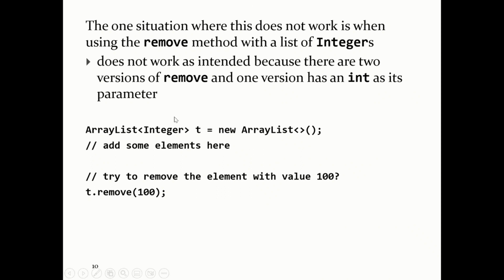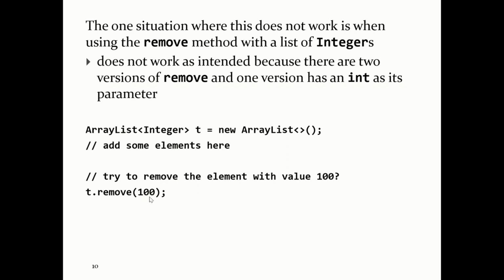There's only one that I know of. There's a remove method in list. Actually there are 2 remove methods in list, which is the problem. You can either remove an element by its value. When you look at that line of code, you might say, oh yeah, I'm trying to remove the element 100 from the list, because back here we added 100, and now we're going to try to remove 100. So it looks like I want to remove by the value that I'm passing in here.